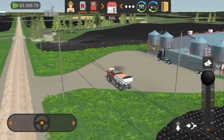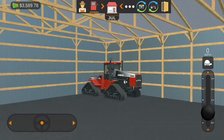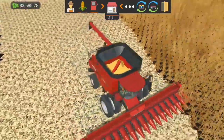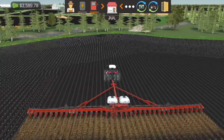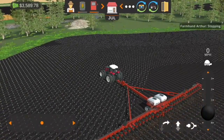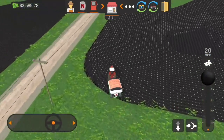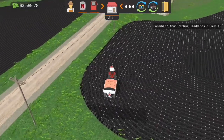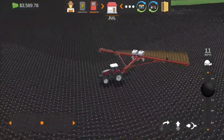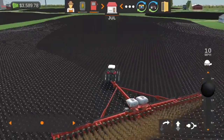I think for the bigger field I'm gonna hire a helper, so I think the planter is probably about done. The combine's still just cruising away over here on his field, but I believe the planter is about done. Actually, I might just unhire him and then get the fertilizer spreader hired up, and then I think I'm just gonna run the rest of planting myself because the planter's really big and things go faster and I get less bored.